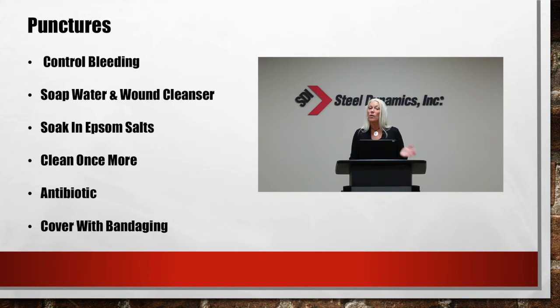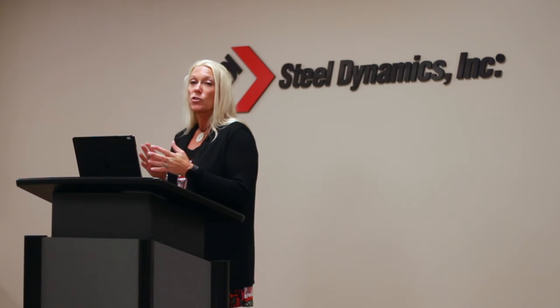After you've soaked it, go ahead and clean it again with soap and water or wound cleanser and sterile water. Control the bleeding. Then what you can do is just take a little bit of antibiotic ointment on the puncture site. Go ahead and place that there, and then you can go ahead and cover with bandaging. The best thing for a puncture wound as such is to do that for 2 to 3 days, where you're using Epsom salts for 5 minutes, then cleaning the wound after soaking, and doing that 2 to 3 times a day for a few days. That's going to help facilitate healing and make sure that you don't get any infection.